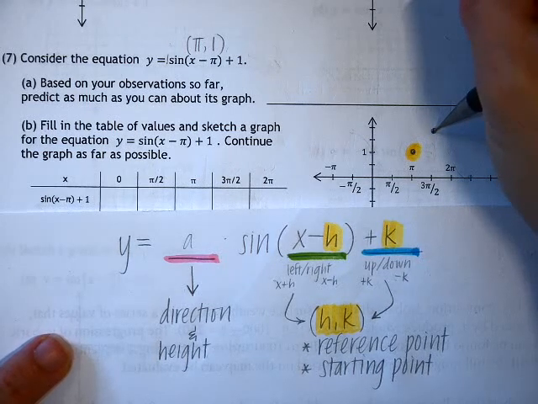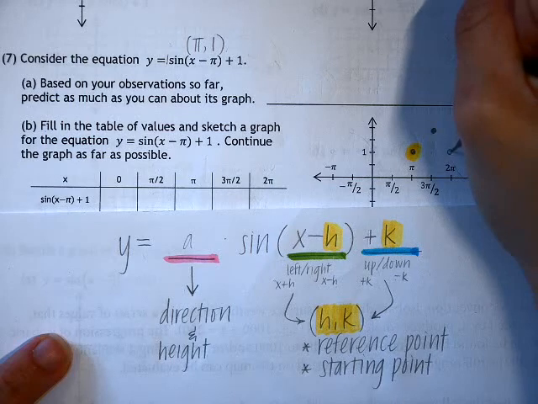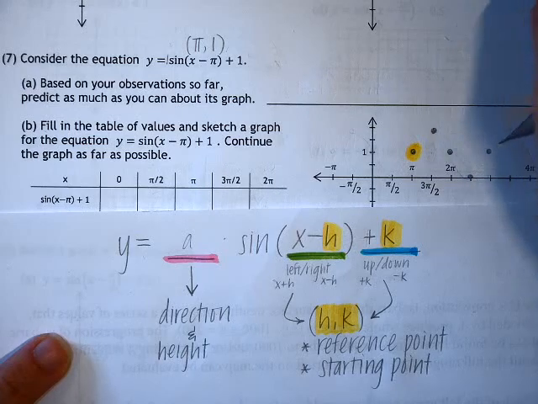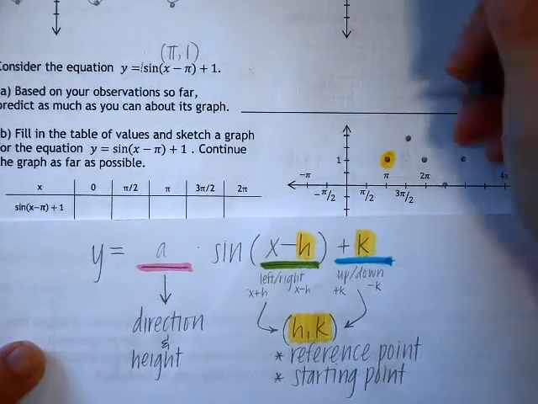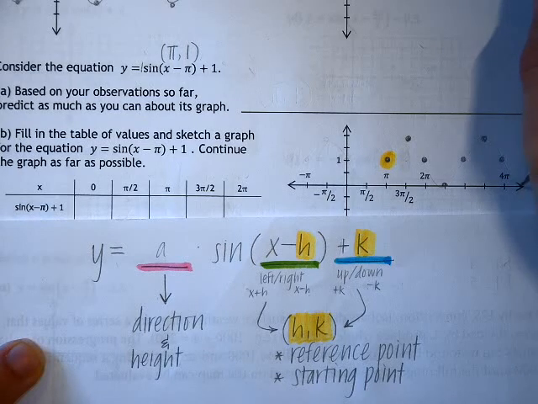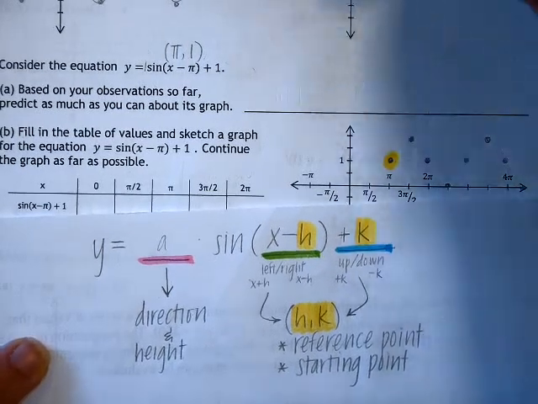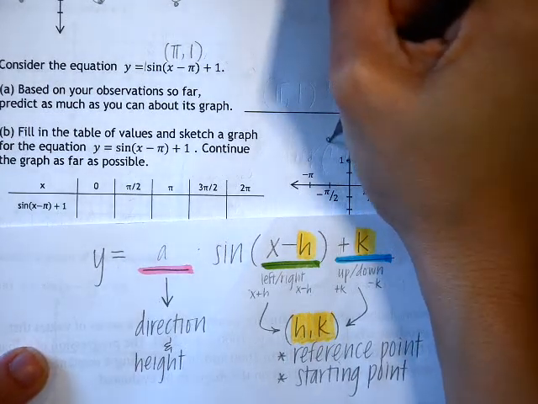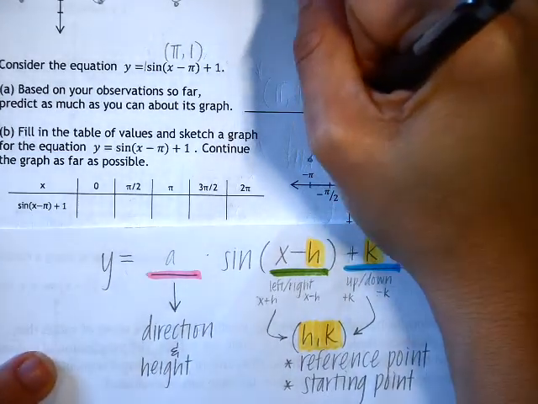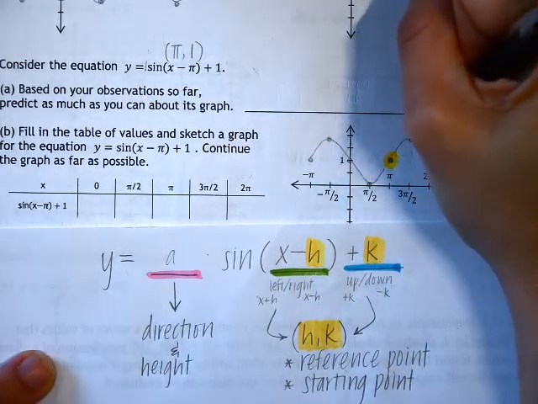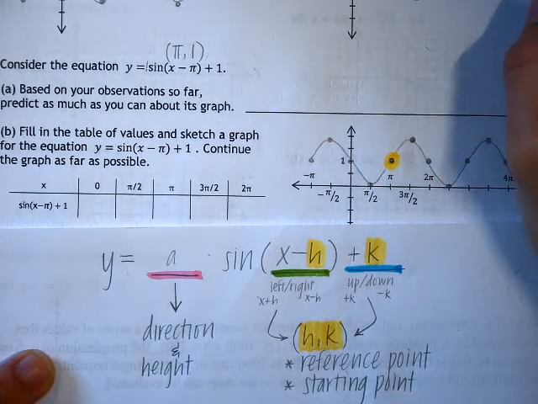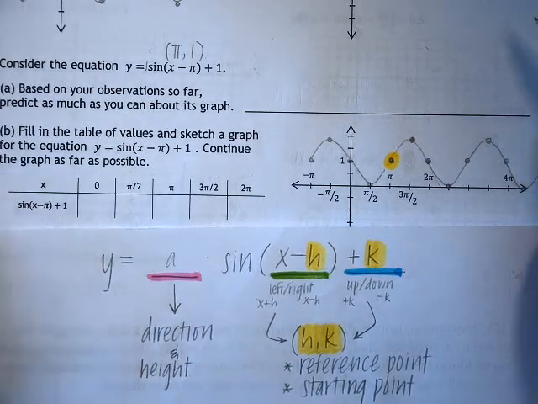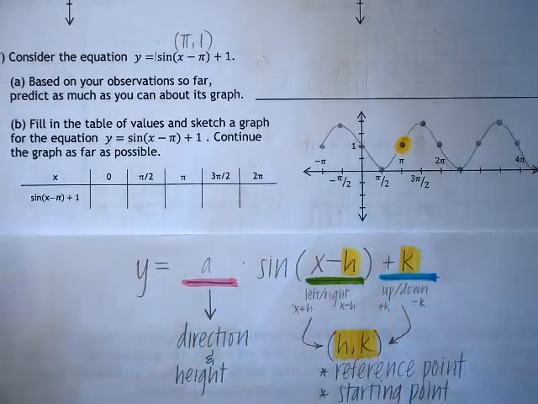Then the pattern hopefully kicks in. We go up 1, then we go back to where we started, then we go down 1, and back to where we started, and we let the pattern continue to repeat itself. So up 1, back to where we started, down 1, back to where we started. You can even go backwards. We were here in the middle, so down 1, back to where we started, up 1, back to where we started, and then we can connect the dots so we can see it all clearly. Now, of course, you can connect as many or as few of these cycles as you want to just so you can see it, but this hopefully now is a correct graph.